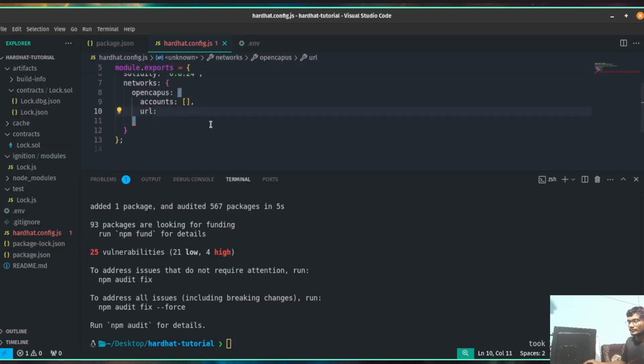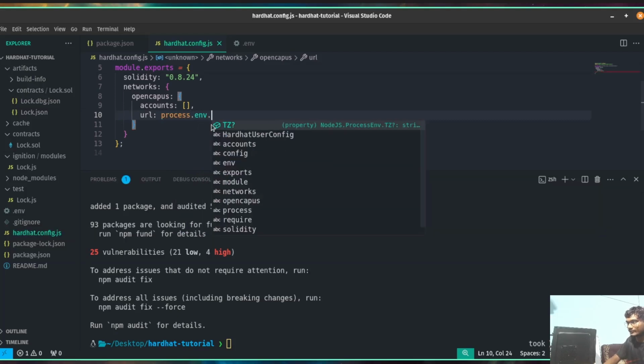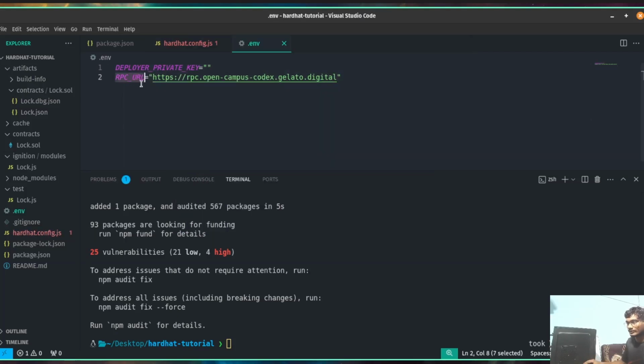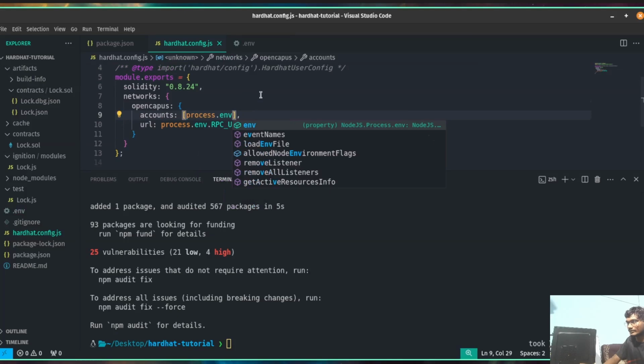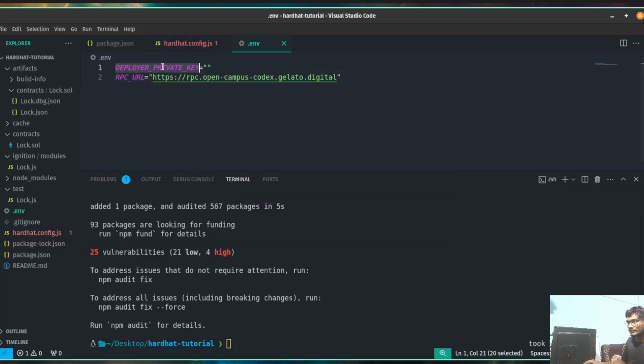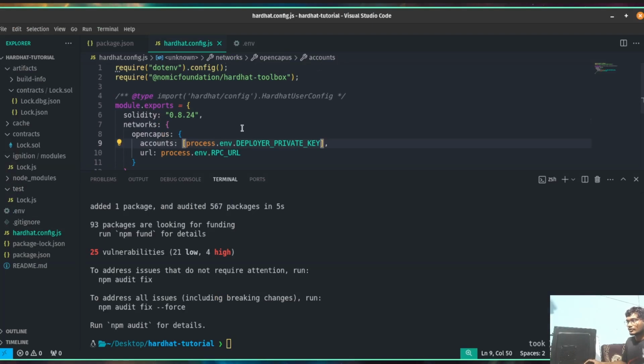Now you can get your environment variable here, process.env dot this particular environment variable name, and here it will be process.env dot this particular name. Okay, so I will be quickly adding my private keys in the .env file, and we will go further in the deploying step. Okay, so yeah, I have added my private keys.